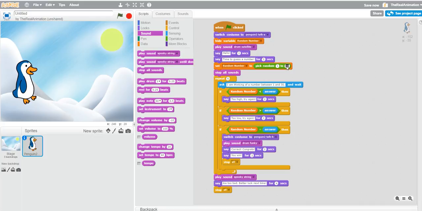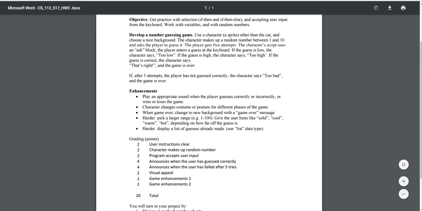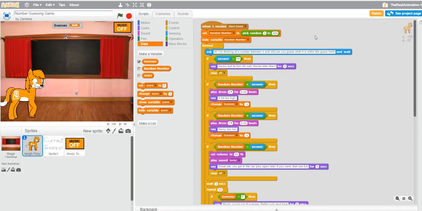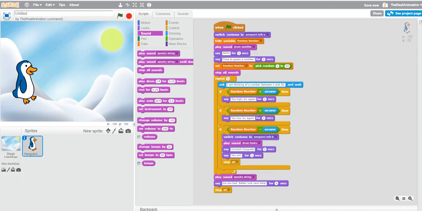Alright, maybe I should change this back to 20. But yeah, that's pretty much the entire thing that I needed to do here. Oops, that's the one that I was referencing.